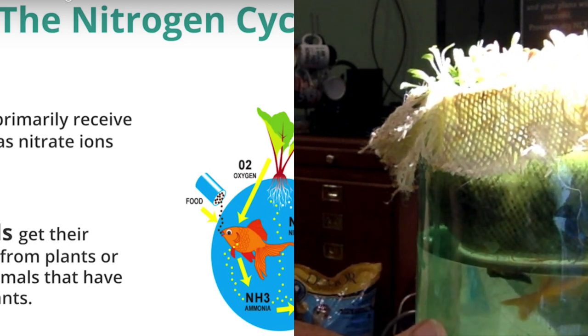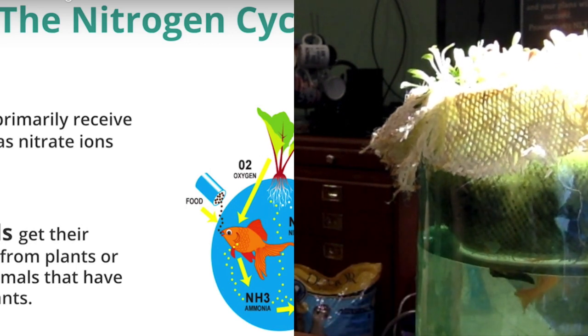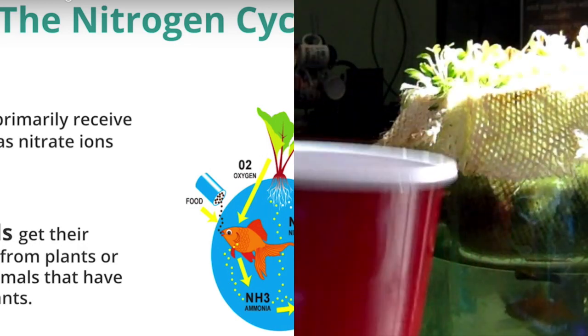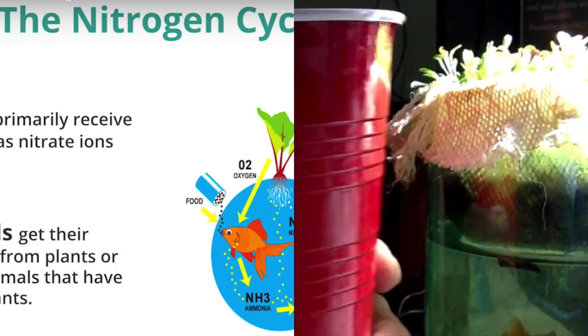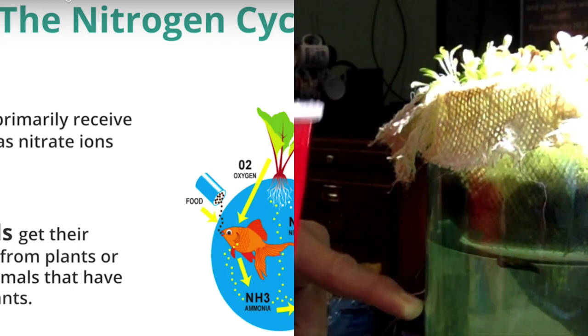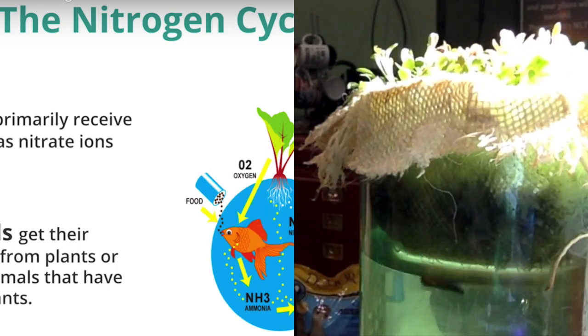You're going to have your student switch out 1/3 of the water about once or twice a week. And they can't just take tap water because most of our tap water has chlorine in it unless you have a well. So what you've got to do is take maybe a cup like this and fill it with water and let it sit out for a day or two. The chlorine will dissipate, and if you take about this much water out and replace it with this much water, then you're safe. Your fish should be safe.